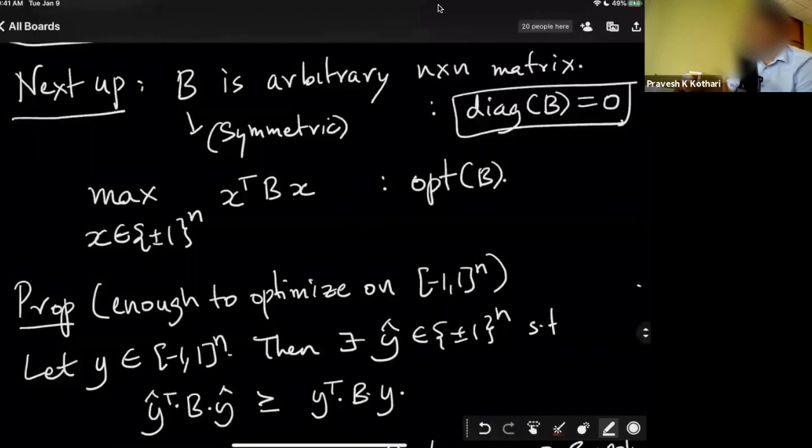Over the hypercube, I can state a slightly more general result by assuming that the trace of b is non-negative instead of the diagonals of b being 0. That's clearly enough, because the diagonals only contribute a fixed non-negative term. It's a constant because over the hypercube, the xi squared are all 1. So the contribution of the diagonal remains the trace of b. Anyway, doesn't matter. Let's just continue with diagonals of b equals 0, but there is some sense in which you can be slightly more general than that here.